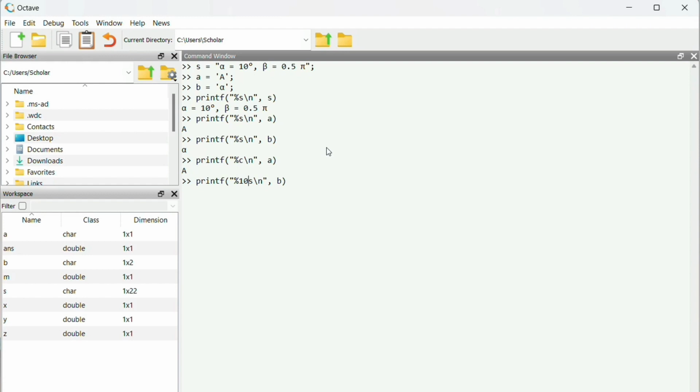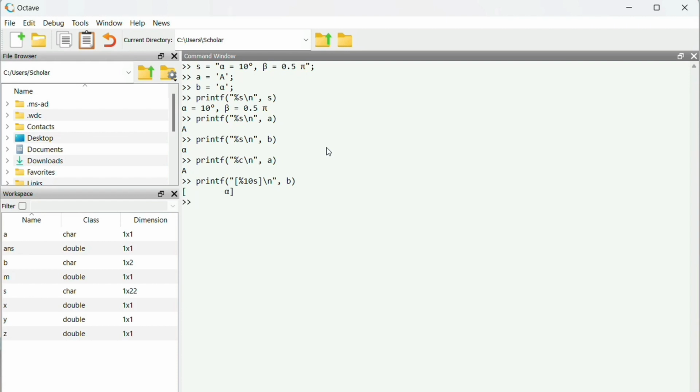The width is always between the percentage character and the specifier s. And let's add brackets to see the padding characters, and the string will be displayed inside the brackets, between the left and the right brackets.